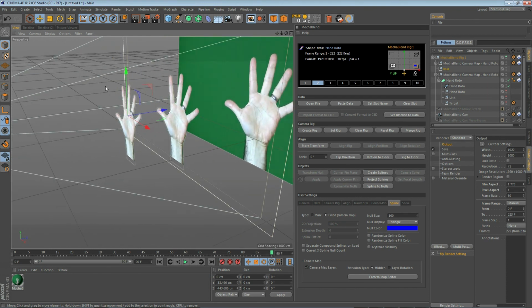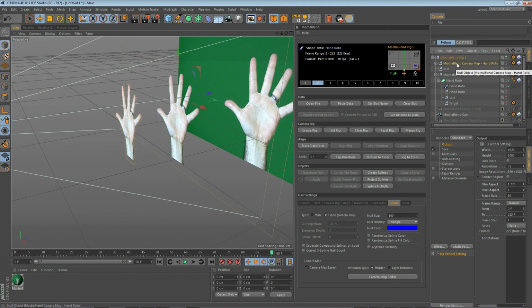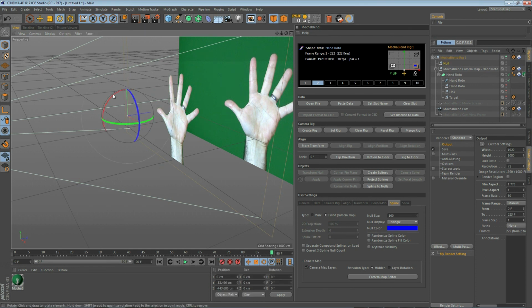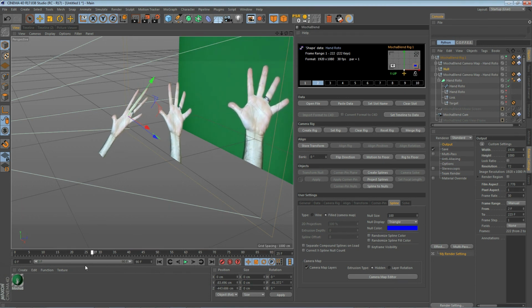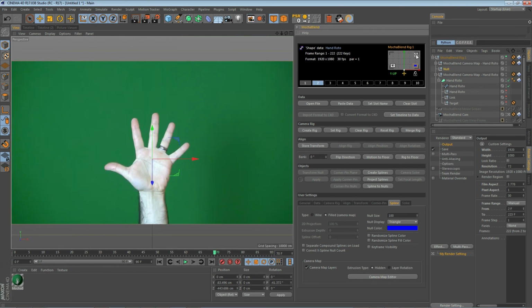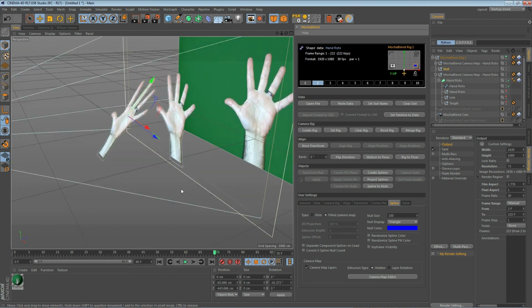Now if we want to move this to a different orientation, let's go ahead and delete the one we just created. Select our null, and we'll rotate it into a different orientation. Now let's go ahead and hit Project Splines again. And you'll see we now have a spline that is at an angle to the camera image plane. If we view it through the rig camera, you'll see it lines up both with our footage and our other spline, which is right behind it here.